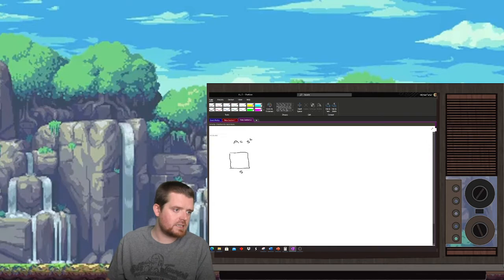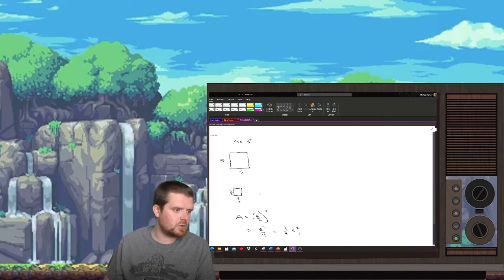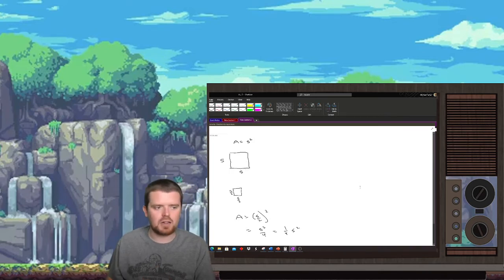Okay. Now, because this is a square, all the side lengths are the same. So if I were to cut the side length in half, again, taking a little square compared to the big square, this would be half. Okay. Looking at that formula, if I change the side length to be half of whatever the side length is, squared, then this is s squared over 4, or 1/4 s squared. And we can see that visually. If I take this smaller square, right, I can fit 1, 2, 3, 4 squares inside that larger square.